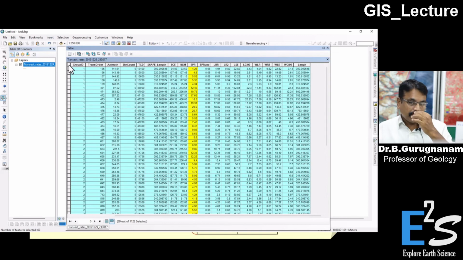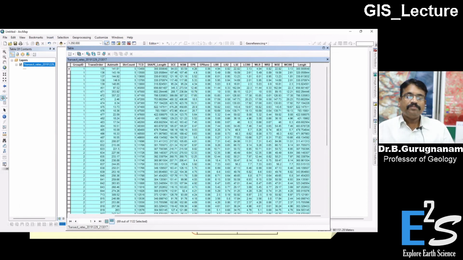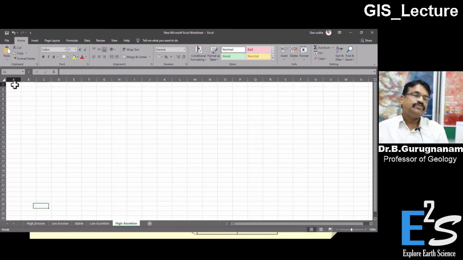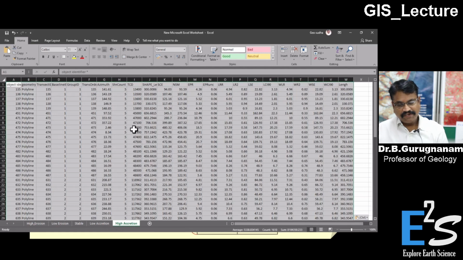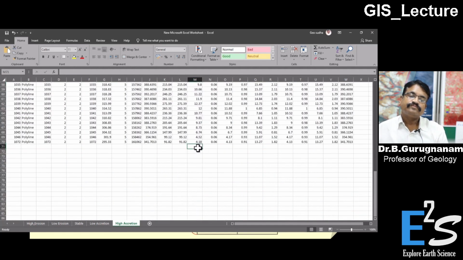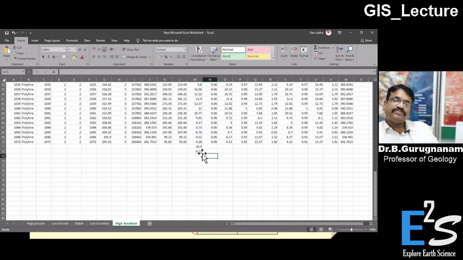Yes, now the symbol is reversed, sorry. So now you copy everything and paste it into the higher accretion zone and check the minimum and maximum data for your assessment. It should be above 4, yes, it started after 4 only.